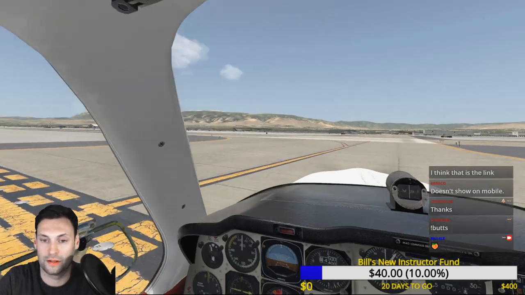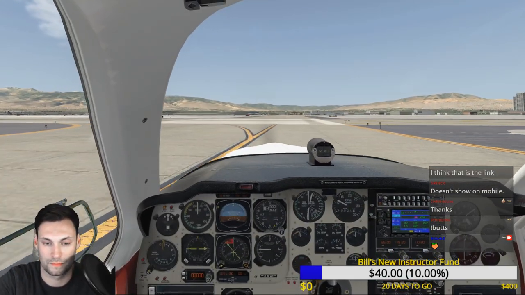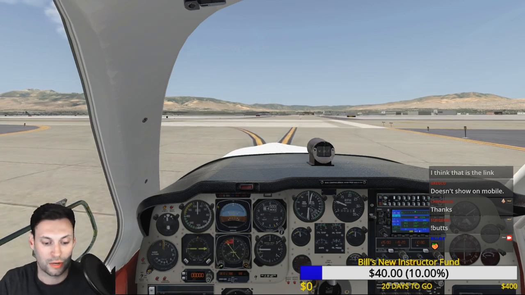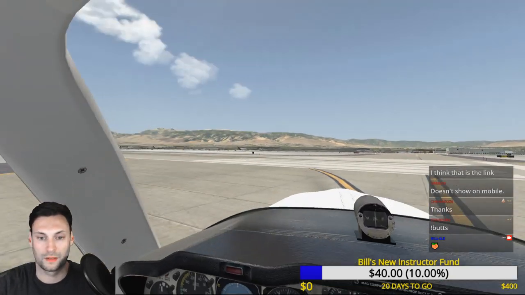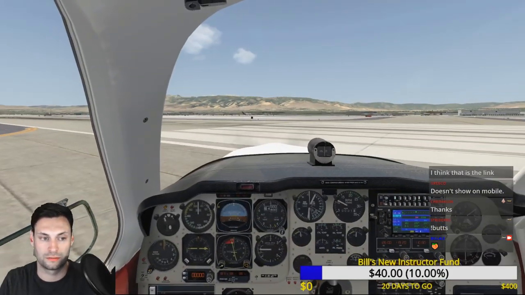Approaching runway 16 left. Entered runway 16 left. 8,900 feet remaining. We're complex. Here we go. 16 left, final. Cleared right, cleared left.